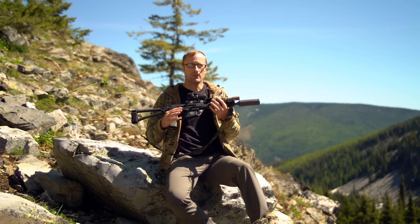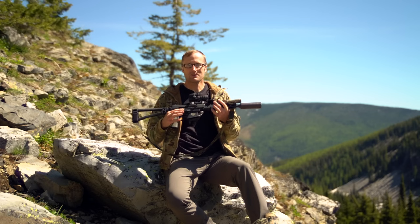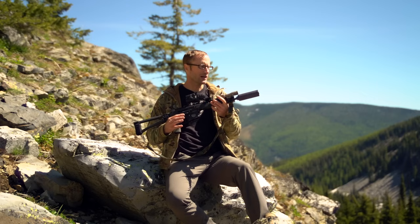I've shot that quite a bit, well, almost exclusively suppressed with either direct thread, full Nelson or half Nelson, and that also is a really nice gun to shoot suppressed. I will say for me personally, the recoil impulse is definitely nicer with this 5.56.